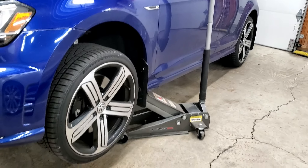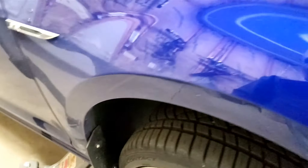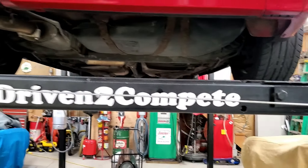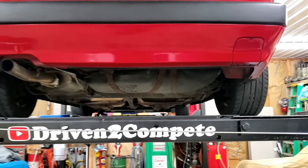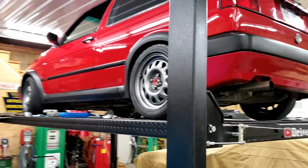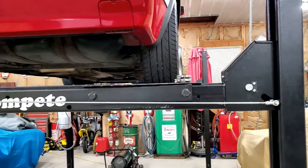This is how to do it yourself at home. You can either do it with one jack and some jack stands, or in my case I grabbed a four-ton and a three-ton jack. I'm very particular so I put something there to protect from rubbing the mirror. The car's in the air. Typically you would use a lift to do something like this, but the lift is occupied — a friend called needing help and we got a bad transmission, so that project is taking priority. There'll be an uploaded video soon of the transmission removal and install.